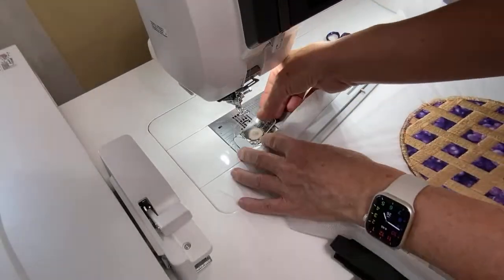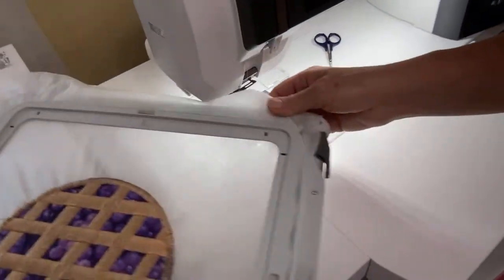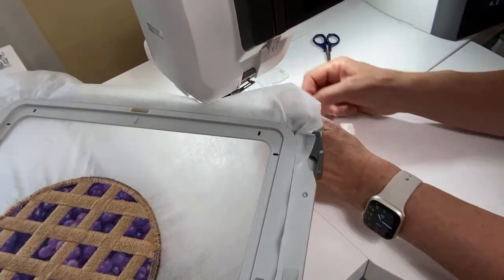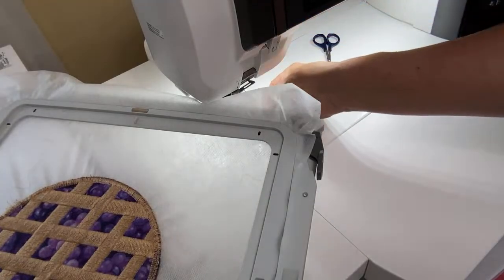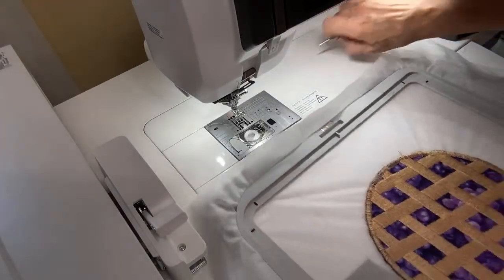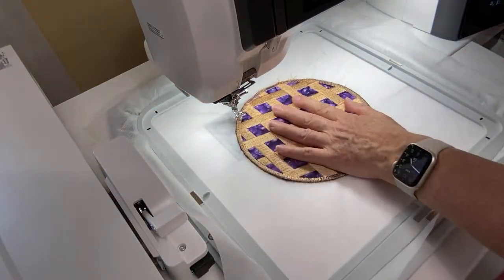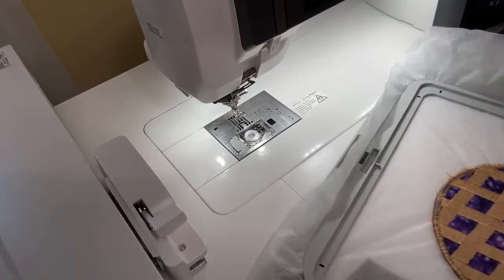Okay, I think I'm just going to do this. There's a couple things I can do, but I think I'm gonna put some white thread in my bobbin, this regular bobbin thread, and see if it does the same thing. The only reason I'm doing this step is so that the felt on the back gets held in place, but it is in place. It's not gonna move. Should I just sew the crust? I'll look at it again.